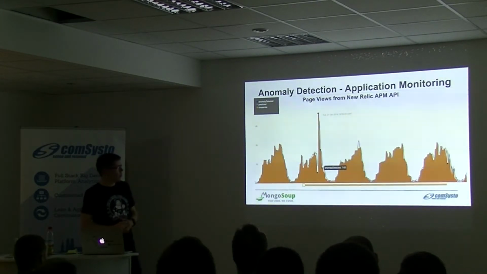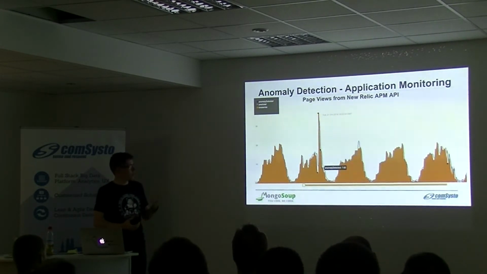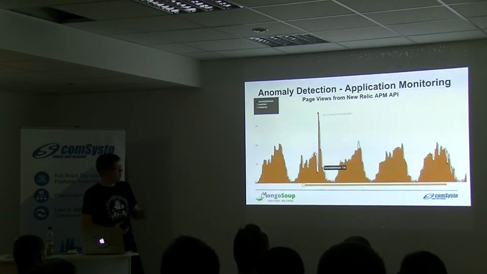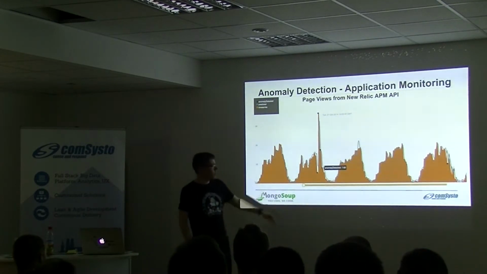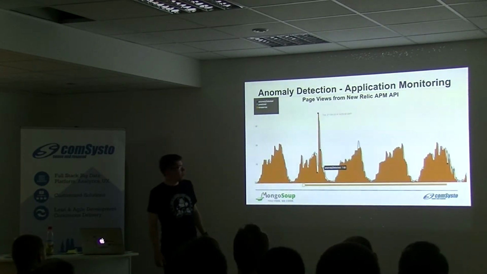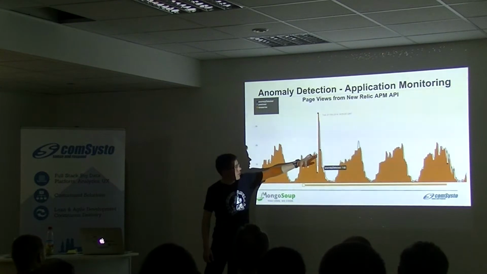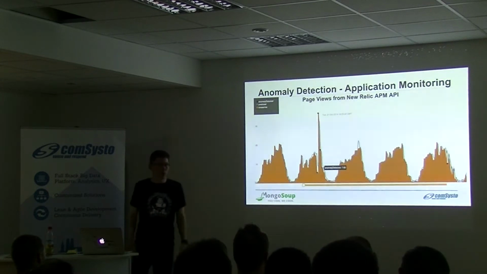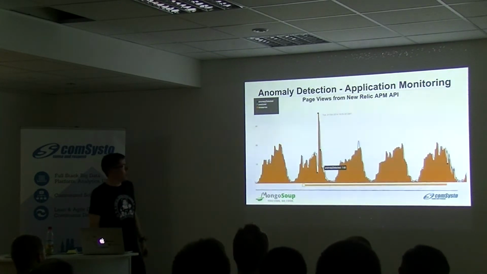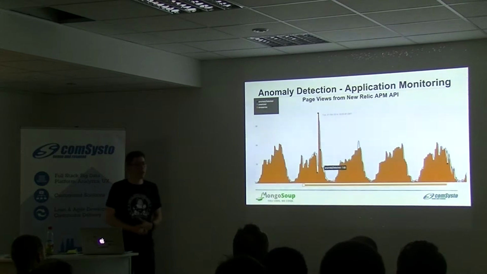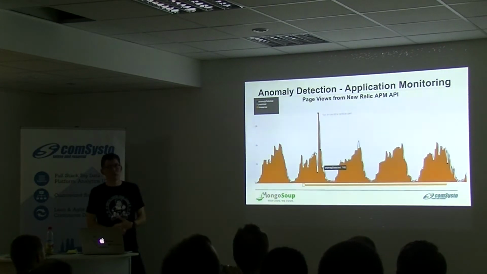And as you can see, when the difference between the expected values and the observed values is quite high, then automatically we detect an anomaly and say at this point we have an anomaly detected because we expected page views to be about 15, but we observed about 8 page views. And so the deviation is above this threshold, which we consider as normal. Is this clear to everyone, or do you have questions?